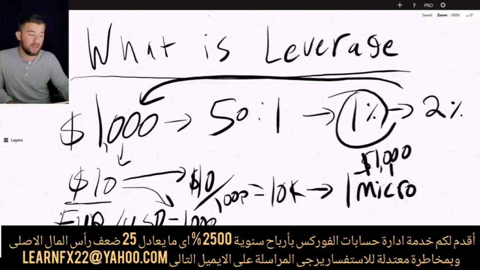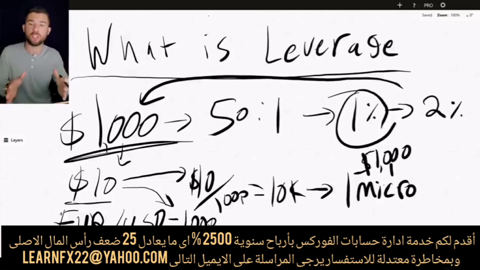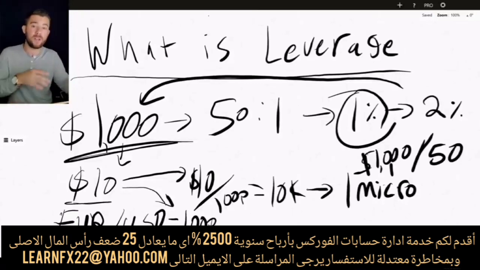But with margin, the power of margin and the way to use it correctly after you have all of this calculated, you know your stop loss is putting you at a $10 risk, which is 1% of your account value. Your 1 micro lot that would cost you $1,000 no longer costs you $1,000. Now it's coming out of something called margin, which is your capital. So you have this full capital of margin that they are giving you 50 to 1 on. This means you're getting $50 for every $1 you invest into a position. So if I'm investing $1,000 into a position, I have to divide that $1,000 by my 50 to 1 leverage, which gives me $20.